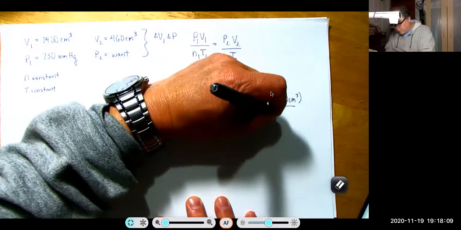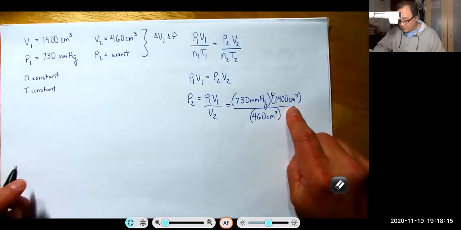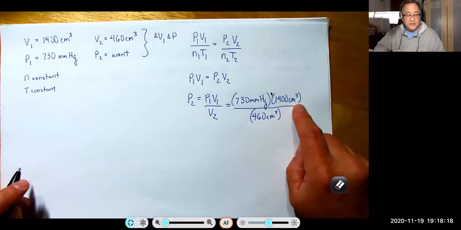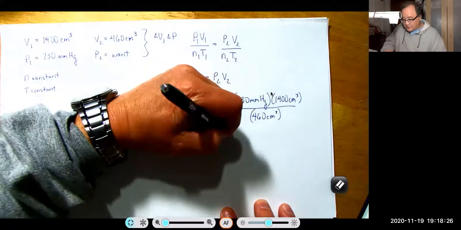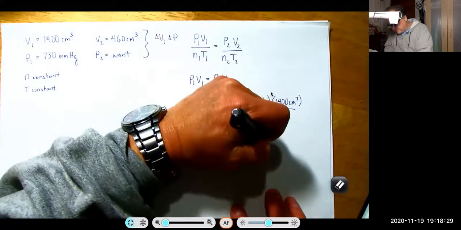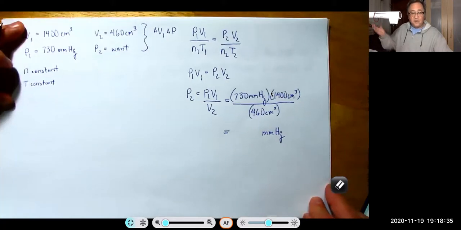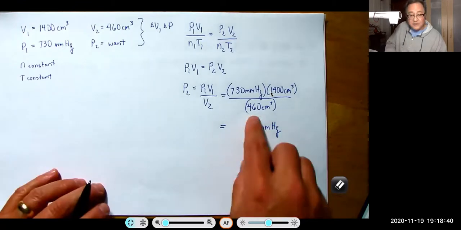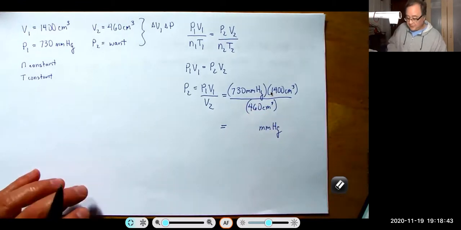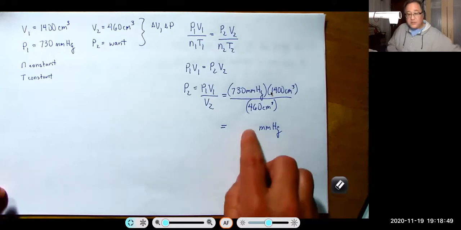And I'm thinking to myself, well, wait a minute. These are not volume units I'm used to. However, it's centimeters cubed over centimeters cubed. What happens to those units when they're the same on the top and the same on the bottom? They cancel. So that means our answer is going to be in millimeters of mercury. And we don't need to convert centimeters cubed to liters. Whew, I'm so happy. Now, when we want to estimate this answer, how many times does 460 go into 1,400? 3 times. What's 3 times 730? Around 2,200. So our answer should be around 2,200 here.